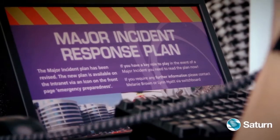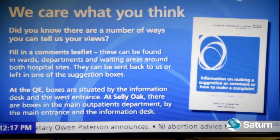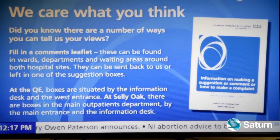For us, having such an interactive and instant form of messaging is absolutely key. Healthcare is an ever-changing field, and there's lots of things that go off throughout the day that we need to be able to communicate quickly and easily. Many of our staff don't have access to email regularly, so using PC screensavers or digital signs are a great way of being able to access those staff and give them the information they need. It also means that for patients, they're getting targeted information about their particular source of care in the right place at the right time.